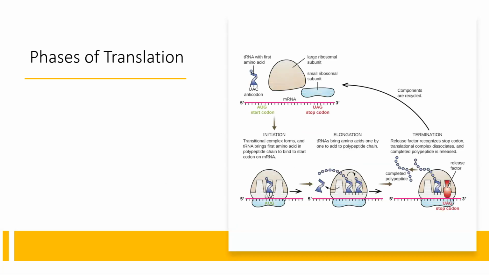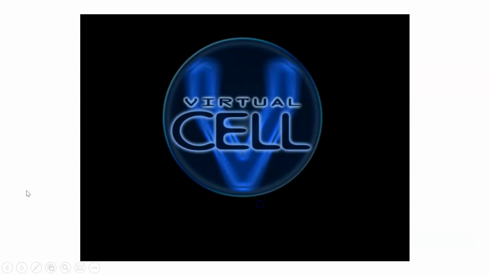Okay, phases of translation. So we've always looked at translation, but we've not looked at it that deeply. Now there's actually various phases as we go through the process. Now we've got 4 phases. We've got initiation, elongation, translocation, and then termination. Okay, and some of these phases sound quite familiar to our PCR.